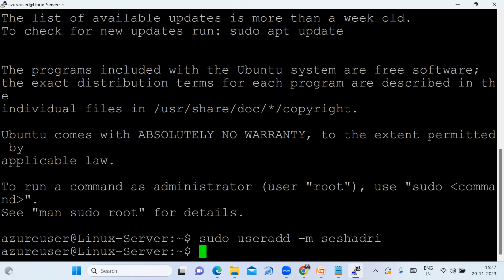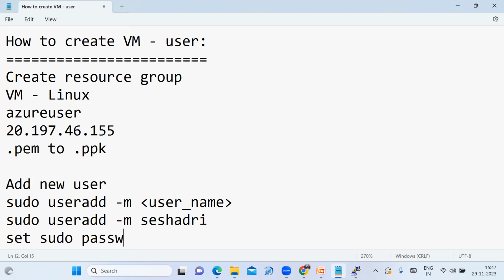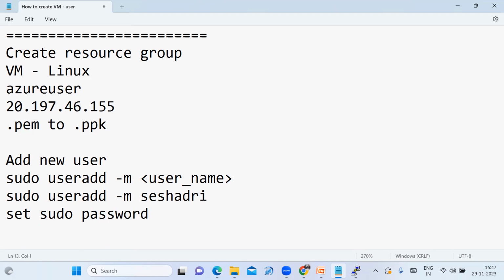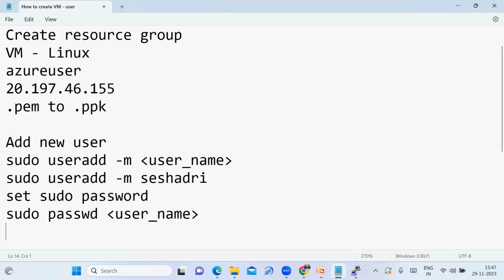Now you set the password. To set the password, we have to use the command sudo passwd username. So the username I have given is this one.